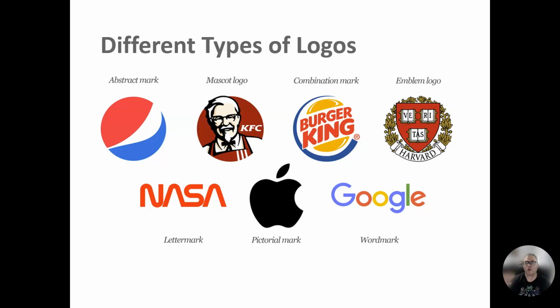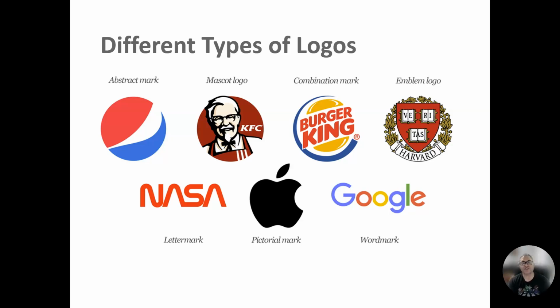Now, mascot logos, they're pretty simple. They have the mascot or some type of character that's representing the company as well. For example, the Colonel from KFC. That's a big one for Kentucky Fried Chicken. They use the Colonel as their main identification point all the time, and they're utilized with that. Now, combination marks are a little bit different. Combination marks combine two or more methods in more ways than one. And we'll get back to the combination mark in a minute.